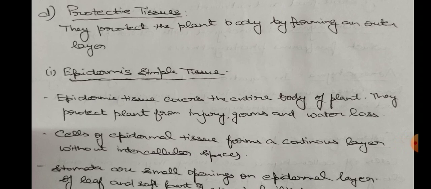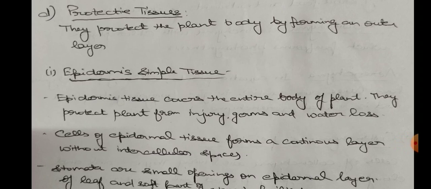I told you that the apical meristem is present at the growing tip of stem and roots and increases the length. Then we discussed that the lateral meristem was present beneath the bark and was responsible for growth in the width of the stem. The third one was intercalary meristem. It was present at internodes or the bases of the leaves and increases the length between the nodes.